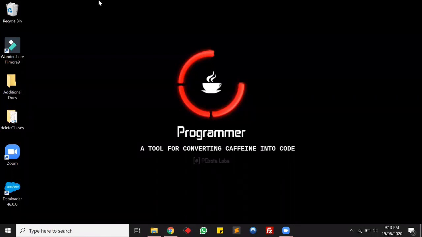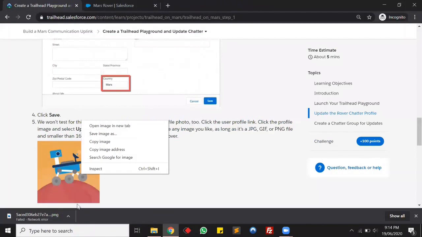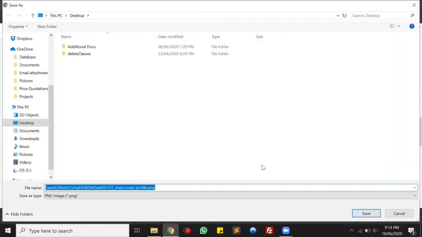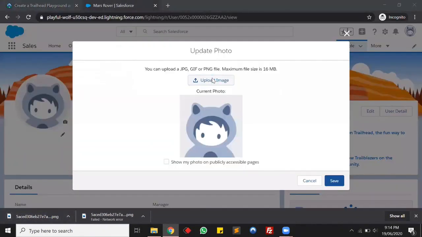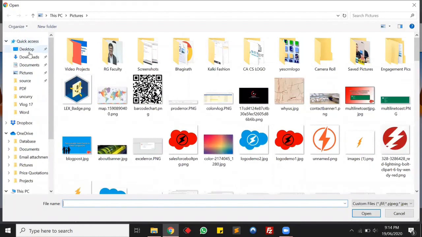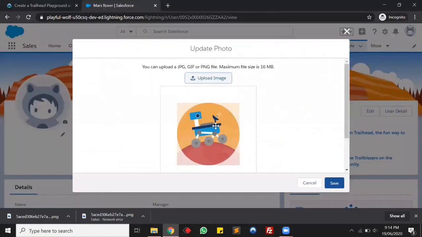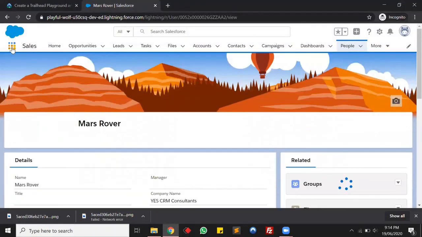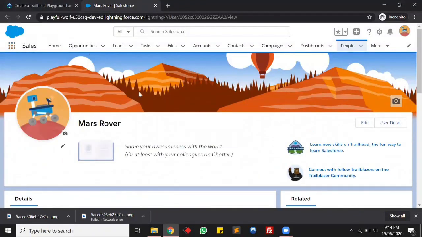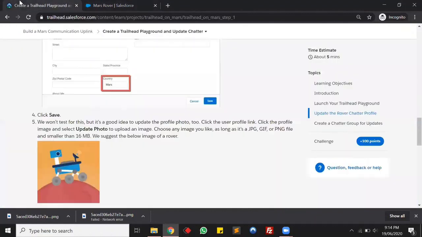Let me just try to save. Okay, it failed. Let me just try to save it one more time. Alright, this time it is saved successfully. Let's upload the image from the desktop. Here it is. Okay, the size is perfect. Let's save it. The trail seems very exciting to me, but I don't know what the final output will be. So let's try it out.